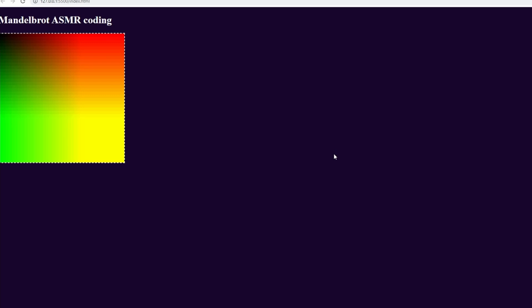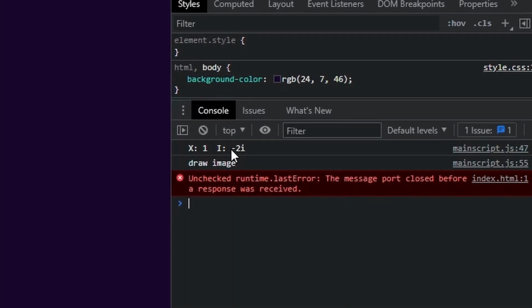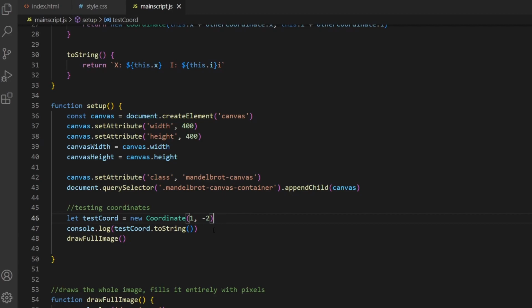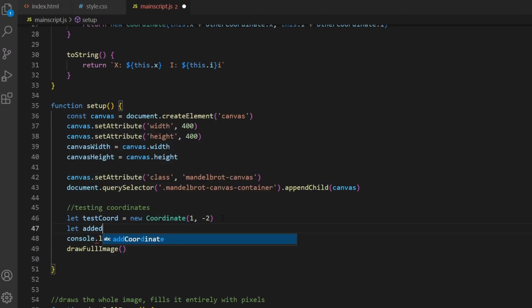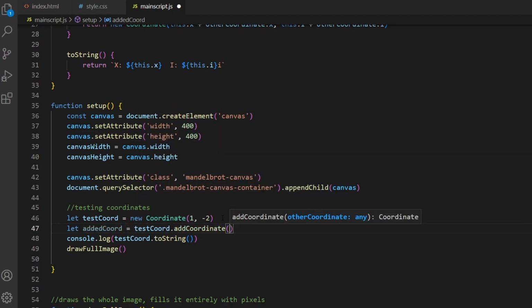Let's try that. Got my developer tools, and then minus 2i, so yeah. So that's cool. So what I'll do is now test adding coordinates. Let's say I added this one with this.